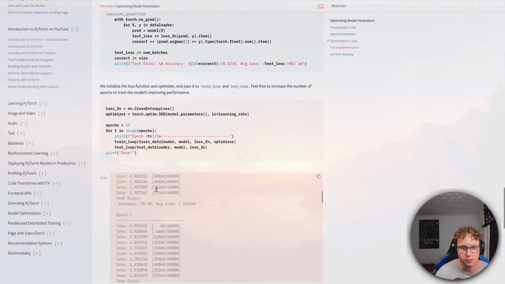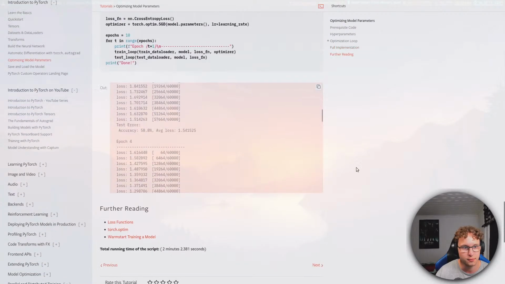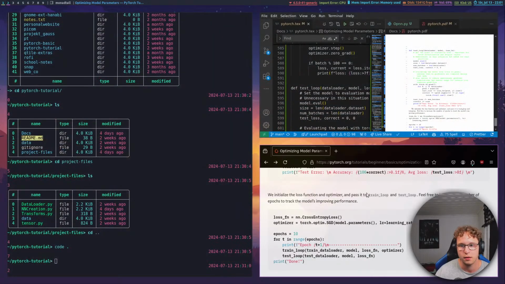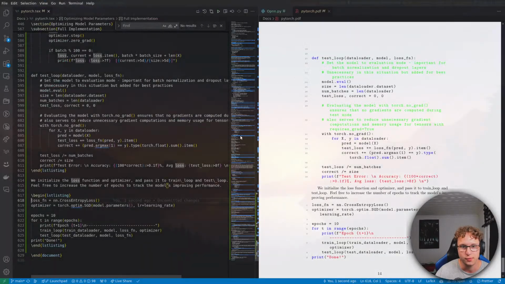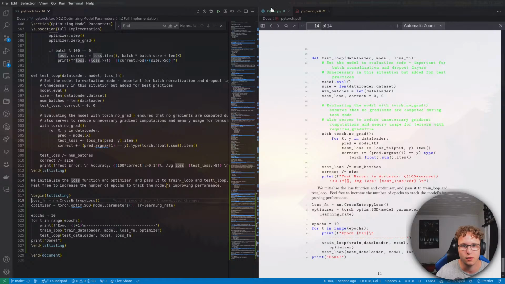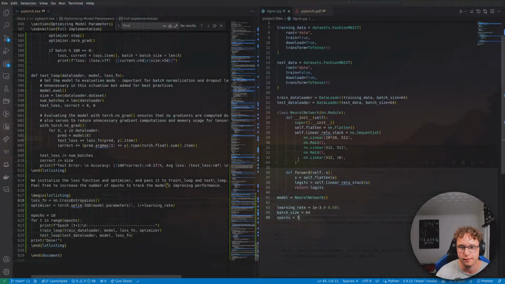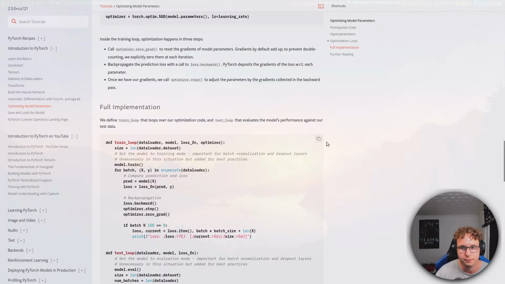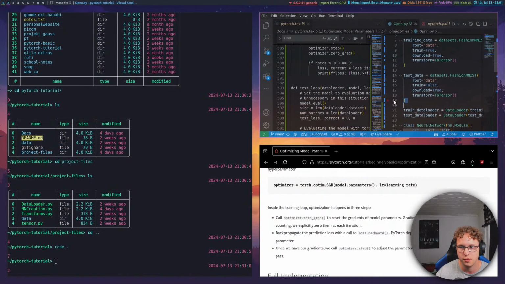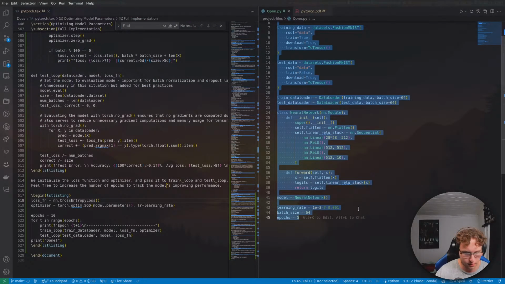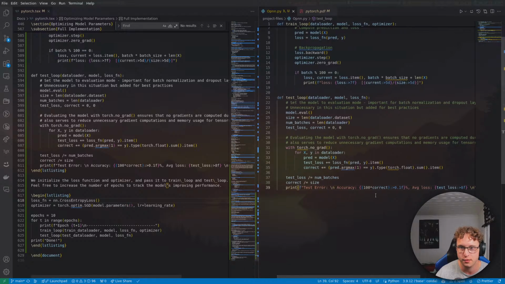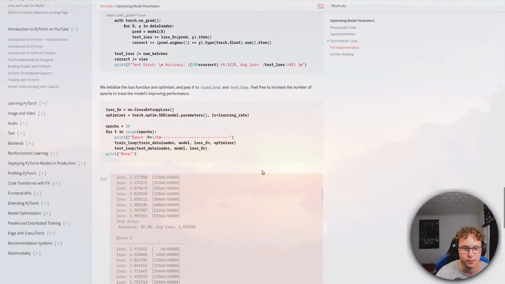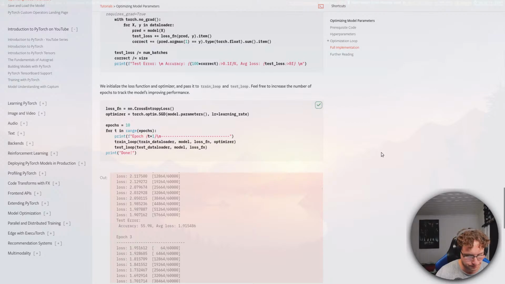And now we also want to test it for ourselves, and then we are done with the optimizing of module parameters. And then we're gonna save and load the module as well. But let's add all of this code to this file. So we're gonna just take the whole implementation and add it above this whole thing, and I will explain the whole thing for you guys as well before we even test it out.